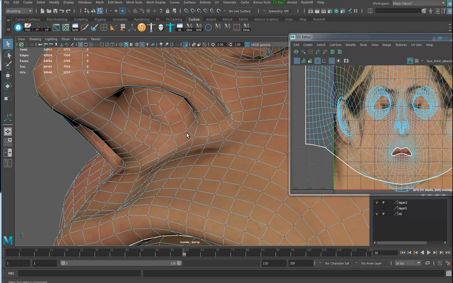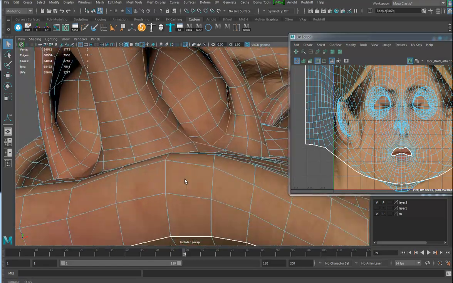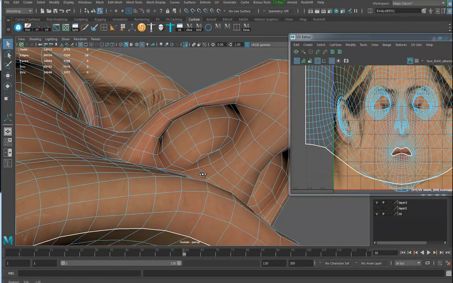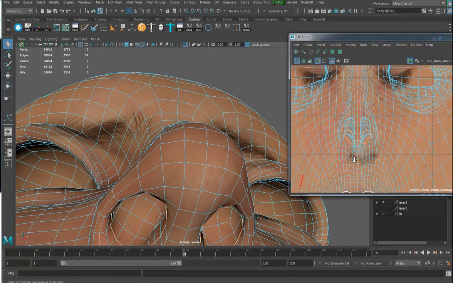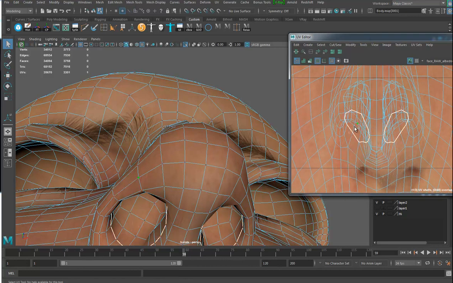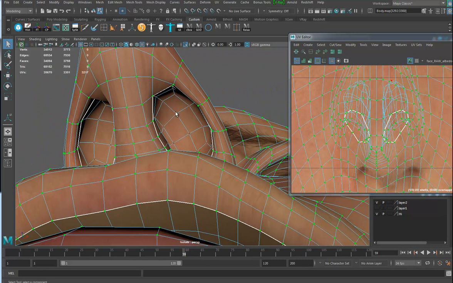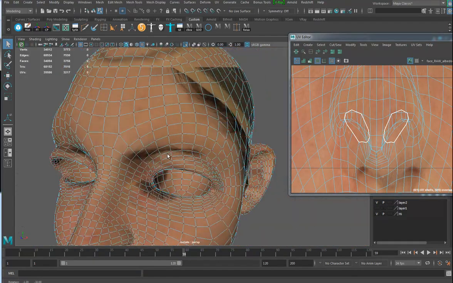I might not need the UVs inside of my nose, so maybe I'll do the same thing here. Did I pick some bad UVs? Anyway, if I go zipping around here, did I miss anything? No, I seem to be good, so just zip in here, right click, go to UVs, and I guess I didn't cut all the nostril hairs. There we go. Delete. I'm just double clicking and that gets me my UV shells.